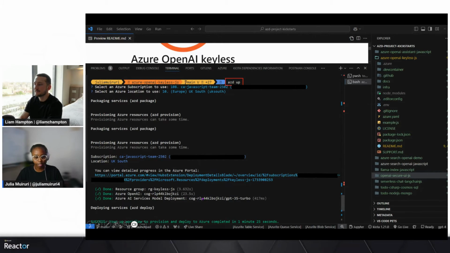So you'll get to see how you interact with these through the example that is provided. The steps to get this solution up and running are to just run an AZD up, select your subscription, select the location you want to deploy to, and then it's going to package, provision, and deploy everything for you. In this case, in an impressive 1 minute and 25 seconds.